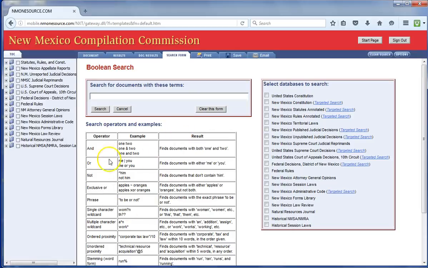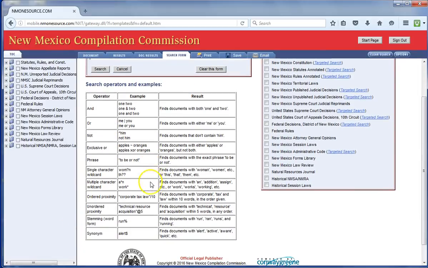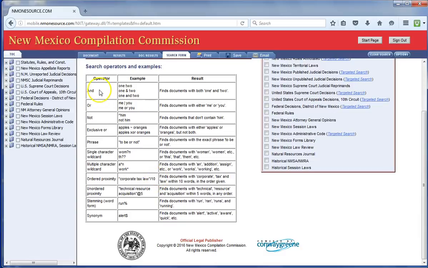Here you see a battery of search operators that are available for you to use, from the standard Boolean and, or, not, to exact match phrase searching, wildcard searching, proximity searching, which means finding words near each other, and you can turn word stemming or synonym searching on or off for specific words in your search.